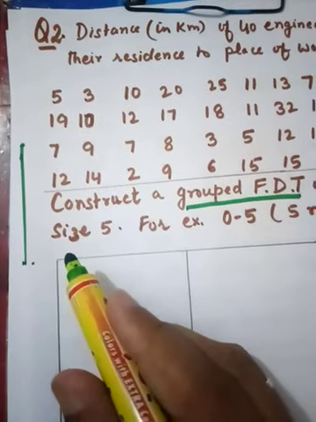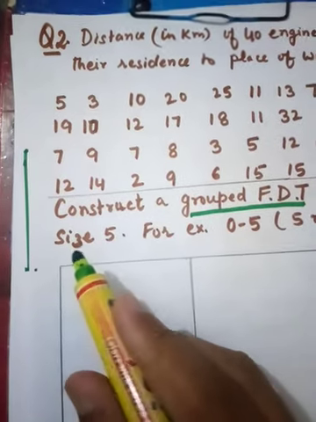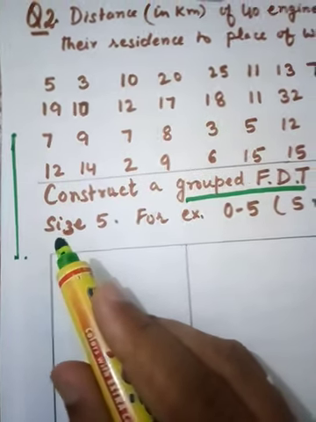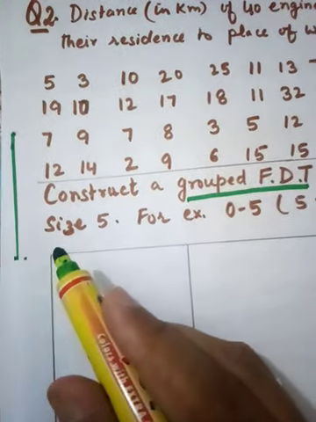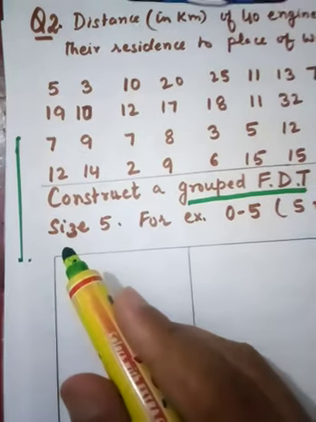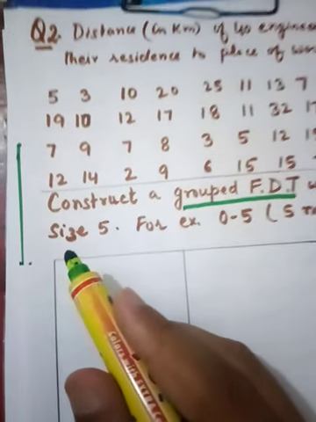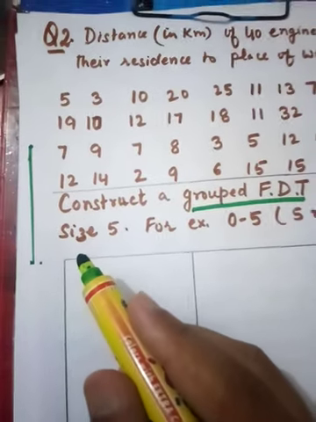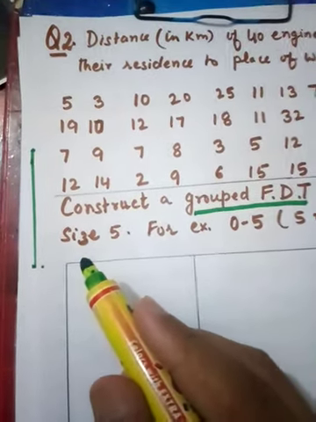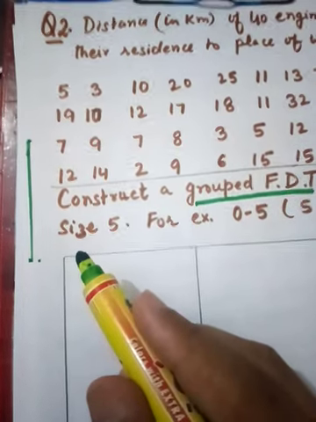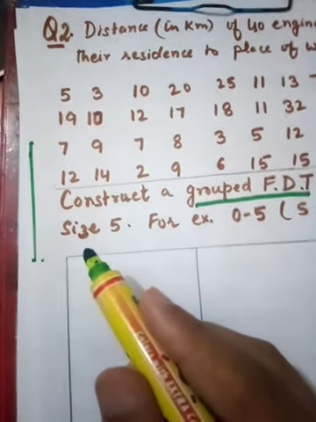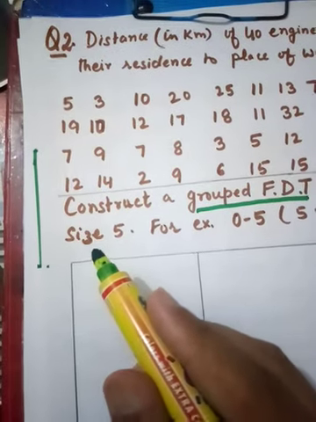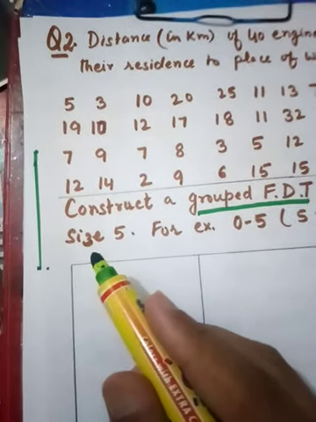Class size, which I told you in the audio, is that you can take intervals of 0 to 10, 10 to 20, 20 to 30, 30 to 40. So in all these classes, the class size is 10, meaning 10 was the gap. If you take classes as 0 to 20, 20 to 40, 40 to 60, then the class size will be what? Upper limit minus lower limit.